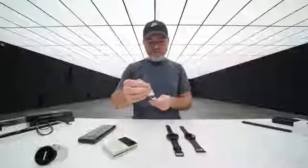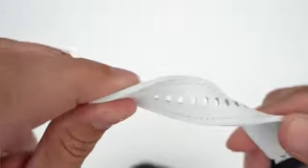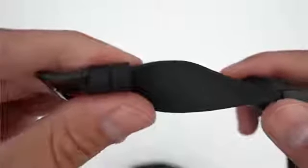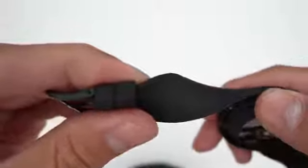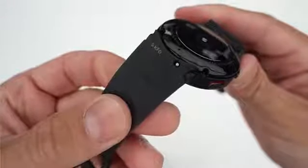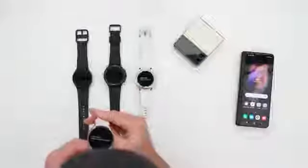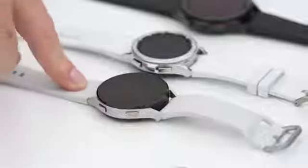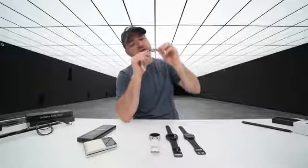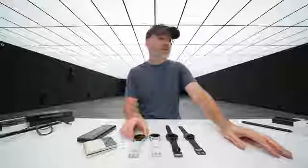On this classic model with the white band, we have a leather band. The classic model here that I was saying was sort of military styling. This one has like a rubberized band. Similar, but slightly different from the Watch 4 over here. This is also rubberized, and so is this white model right here. Might be partial to this one, but just if I had the black band on it. The Watch 4, I'm sure I can get that in black. Yeah, it's in black and silver. We have green and pink gold as well.